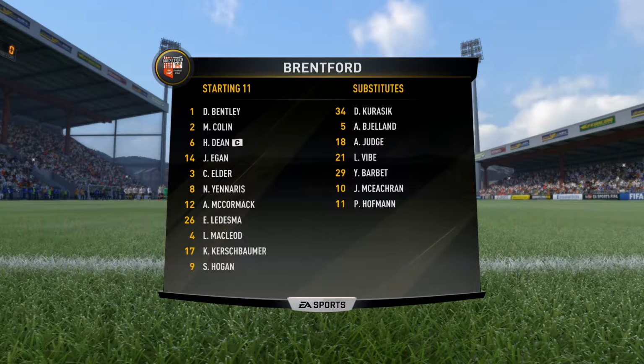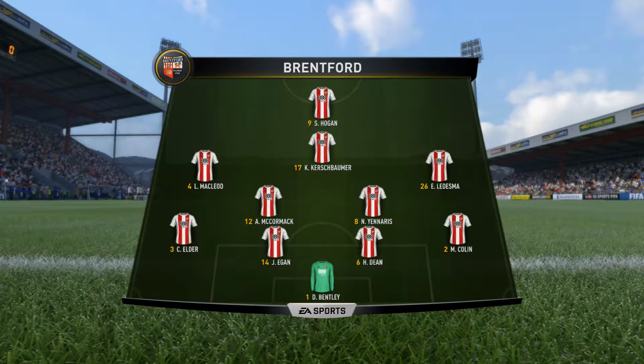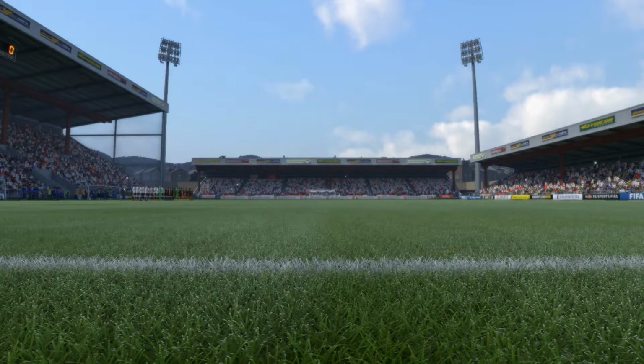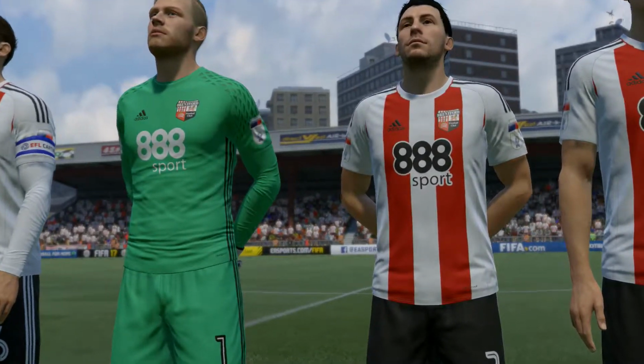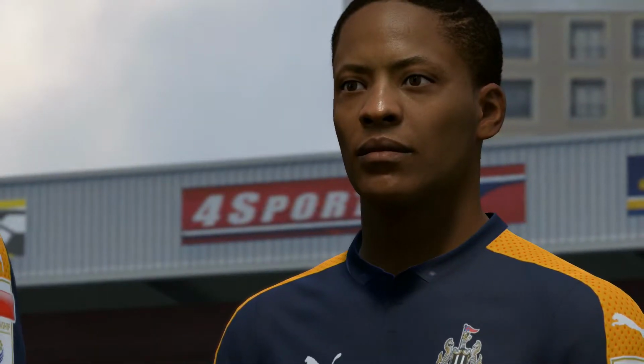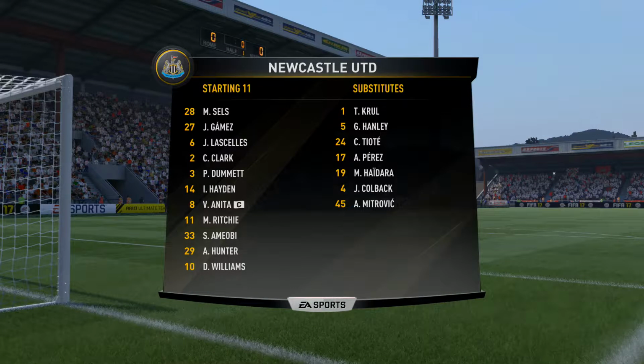For you on how Brentford will line up for this match. The kind of players that we expect, the kind of performances we expect from the individuals, kind of make this formation work. Yeah, I mean, it can at first glance look cautious, but it just depends on the attitude of the players out there. And once they've got a foothold in this game, they can get a little bit more adventurous and push on. Newcastle United's lineup.